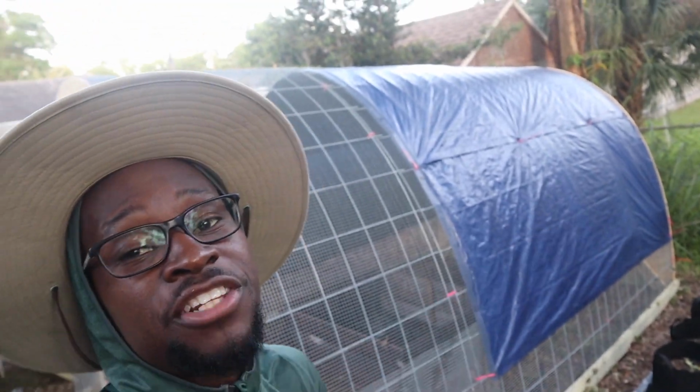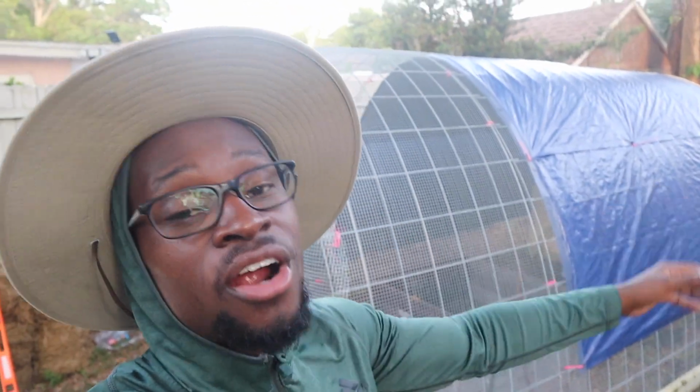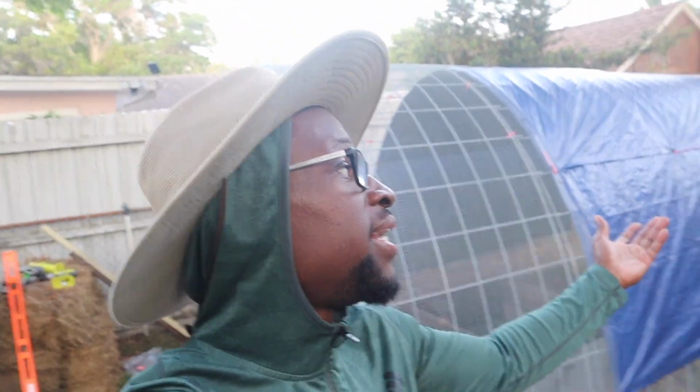And with the tarp, it's definitely a 2-person job, largely because the tarp just wants to do what the tarp wants to do, okay? Even if you get the larger one that spans the whole thing, you still would have to have somebody to help you. But I did save money, because the large tarp was like $60. This one was a total of $20 when I bought 2, right? So that's something to keep in mind as far as cost savings.